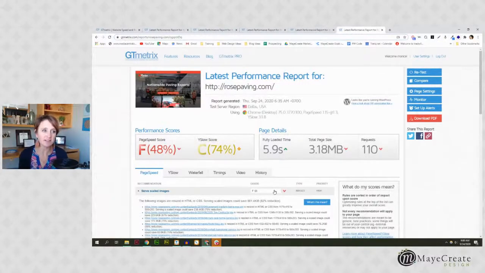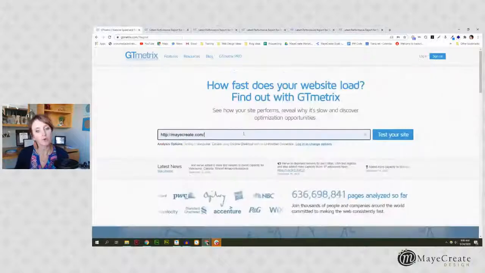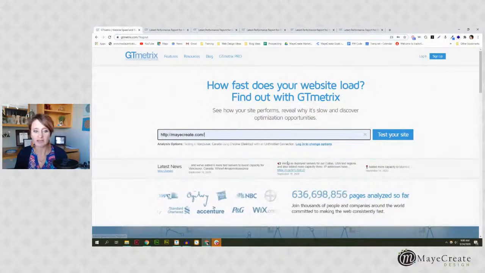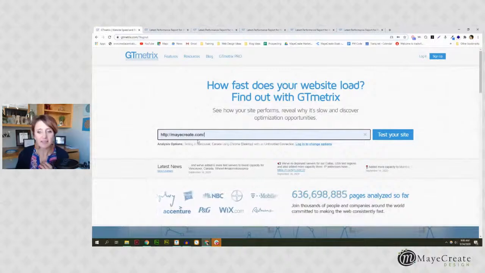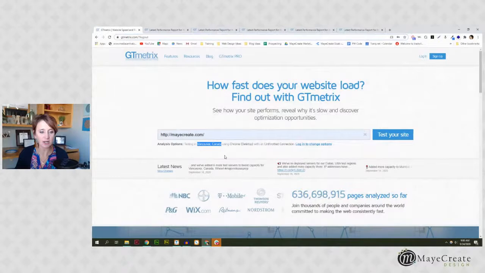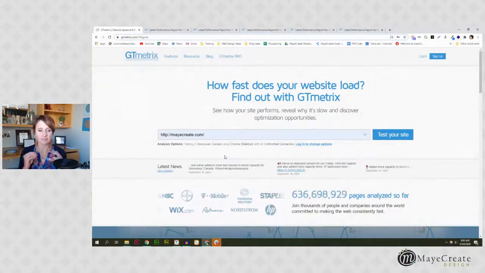You can use my friend GTmetrix. Go on over there and create a free account. I am not affiliated with these friends. I just think they're amazing. And the reason that you would create a free account, once again, is that way you can test with a location that is as close to you as humanly possible.